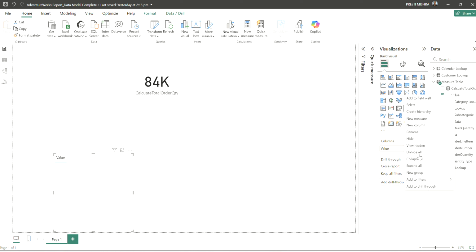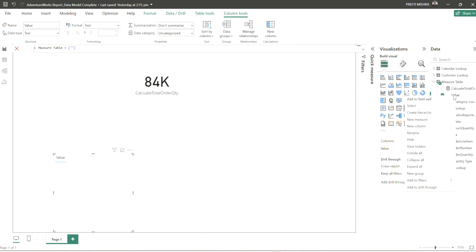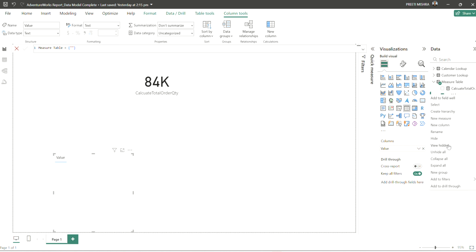Now I can delete this value if you want, because it is not required. I can delete this value by right clicking it. You can press the delete button and see if it deletes.